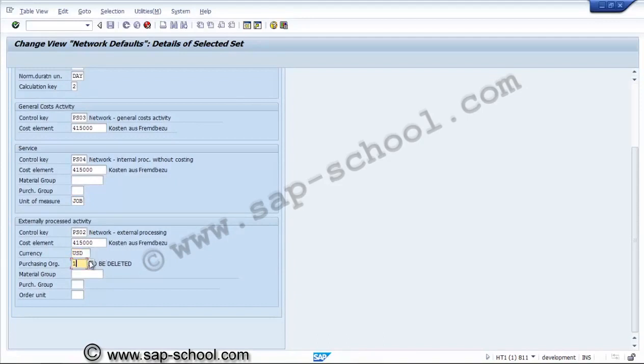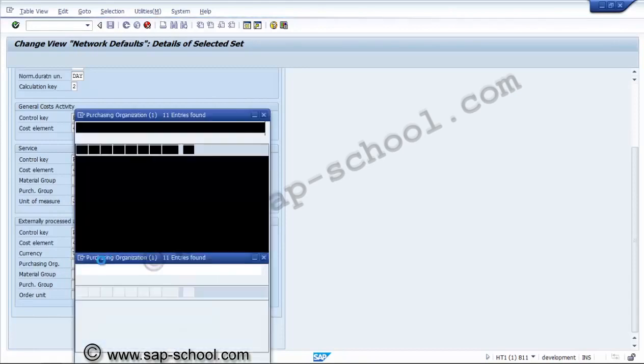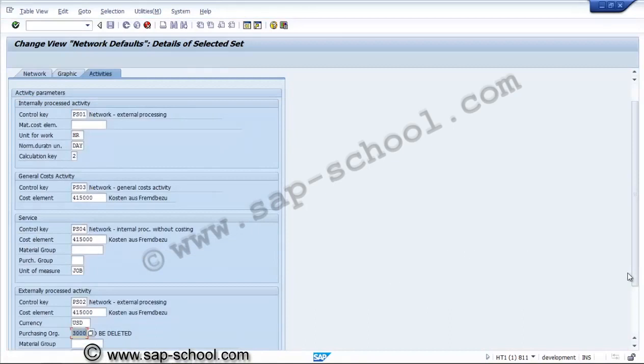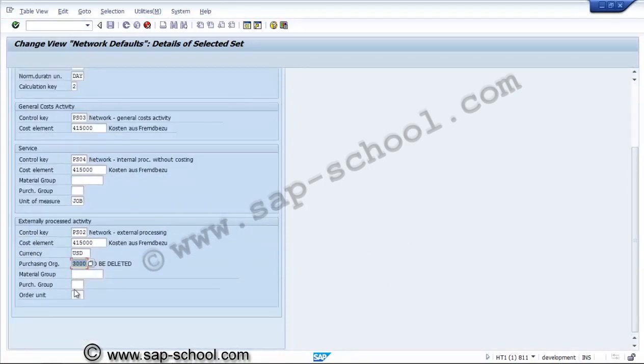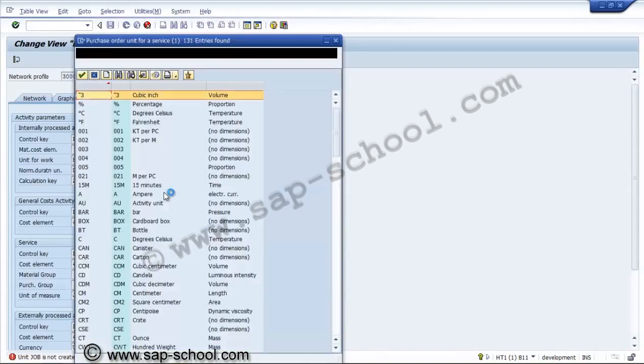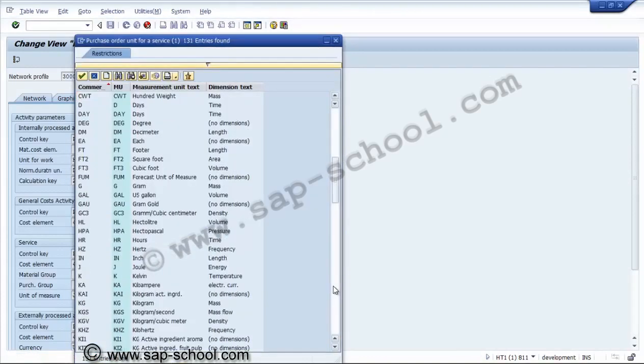Purchase organization, we can consider purchase organization is US01. We'll see the purchase organization values, 3000, sorry, and the other default values we can leave while entering. So this is the network profile we have created, and we can change the network profile details if any. Further, we are creating customized profiles for any individual elements.